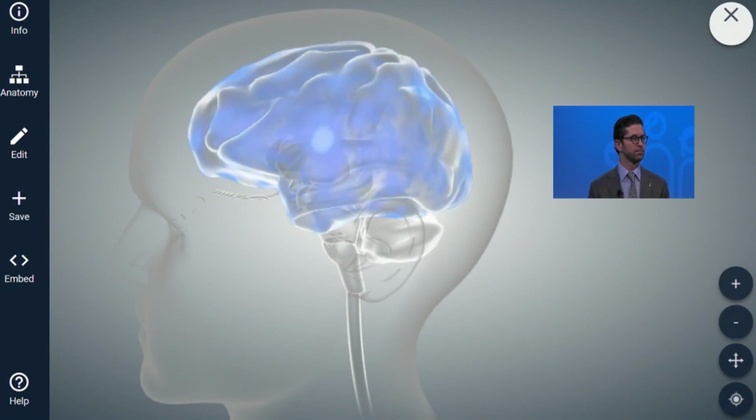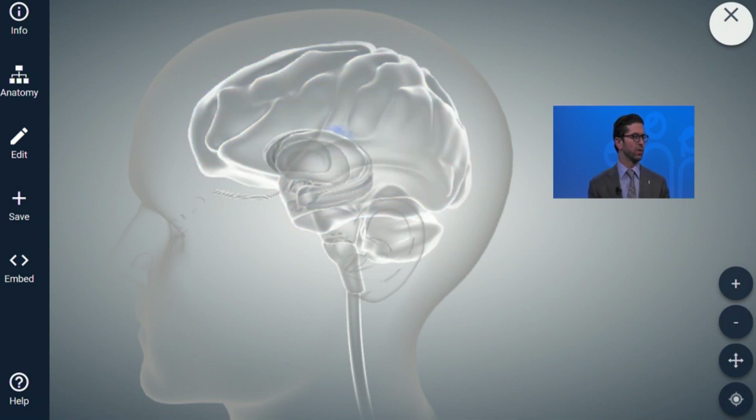We have a 3D model that I'd like to share with our viewers that I believe shows the brain and a seizure occurring. So why don't you walk us through this and let us know what's going on? While it's a basic model, there's an area of the brain that appears to have an increase in brain activity, and that quickly spreads to the rest of the brain, causing a seizure.